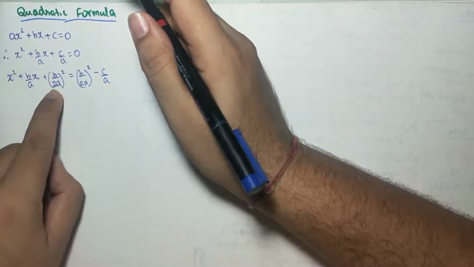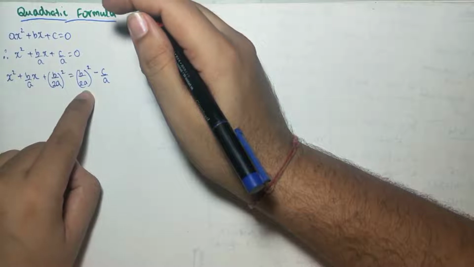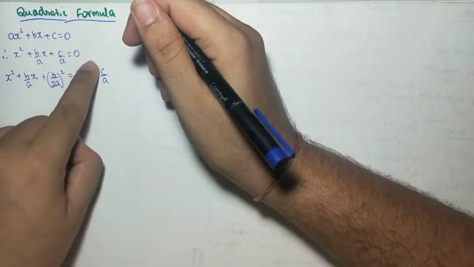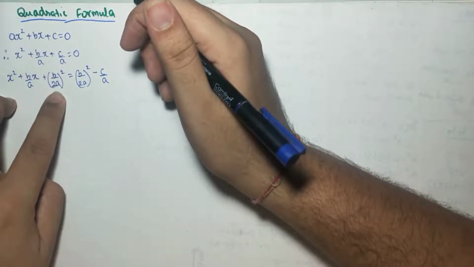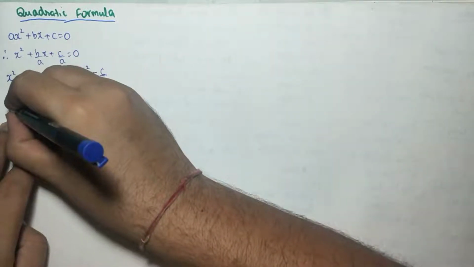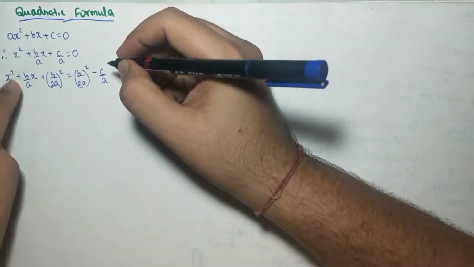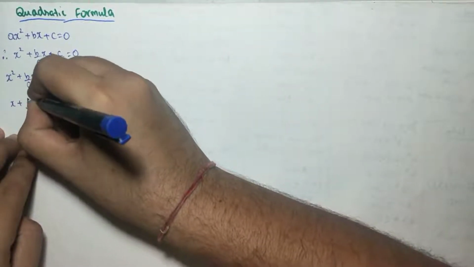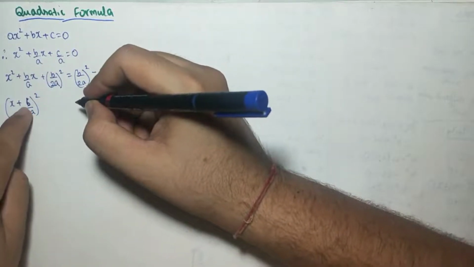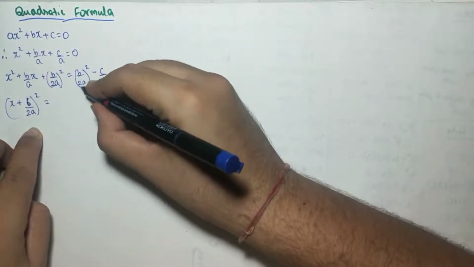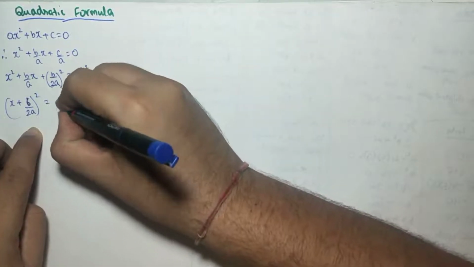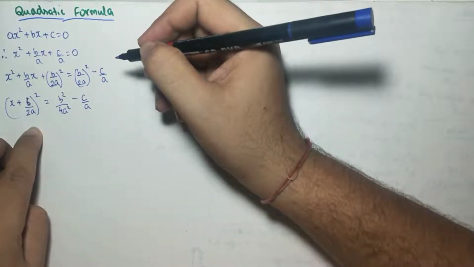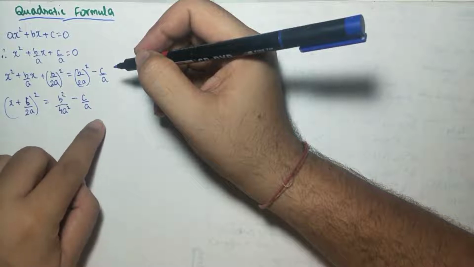Equals to the same term which we have added on the left hand side, the same term has to be taken on the right hand side. So I have written that term, minus c by a, which was here and we have taken on the right hand side. Now the left hand side becomes a whole square. The whole square of x plus b upon 2a, this is x plus b upon 2a whole square, is equals to, I am expanding this, b square upon 4a square minus c upon a. Am I correct? b square upon 4a square minus c upon a.